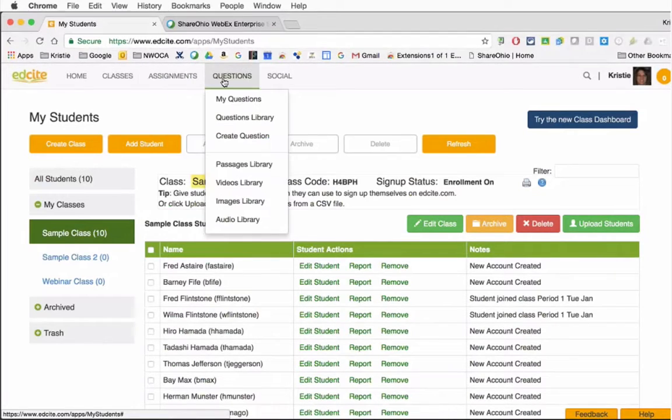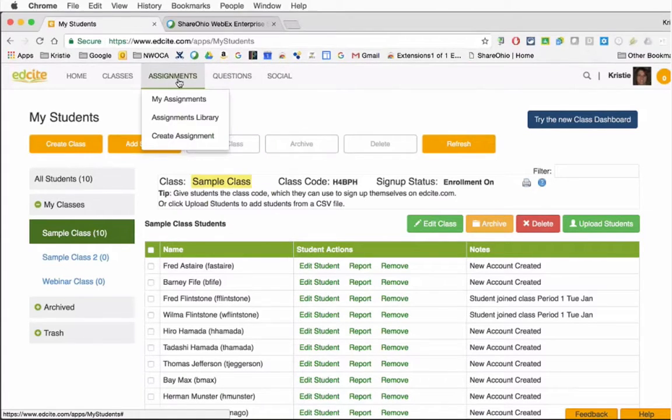So some of the questions that you can create, some of the assignments that you can create are more or less drag and drop. They're more or less like, I want you to read a passage and then write a response. I want you to move the items in the correct order. So they're going to mimic more of those test questions that the students are going to see when they take an online test.